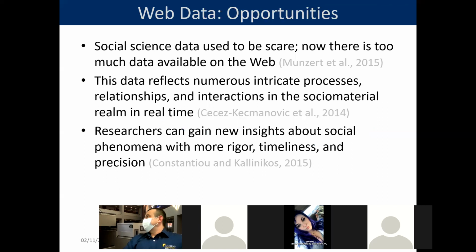So in the old days, data used to be very scarce. It was hard to collect. It was very, very expensive to collect. It took a lot of time to collect. Nowadays, it's all there on the web. All it takes is to reach out your robotic hand, your web crawler, web robot, and you can get any data that you want.